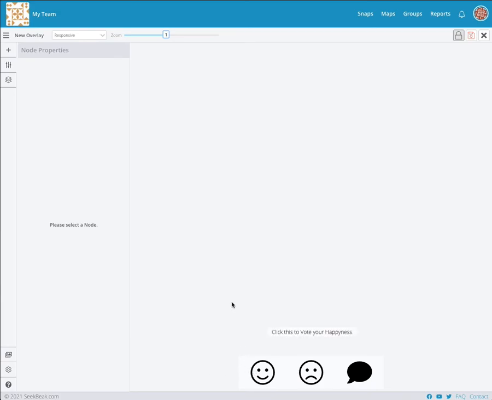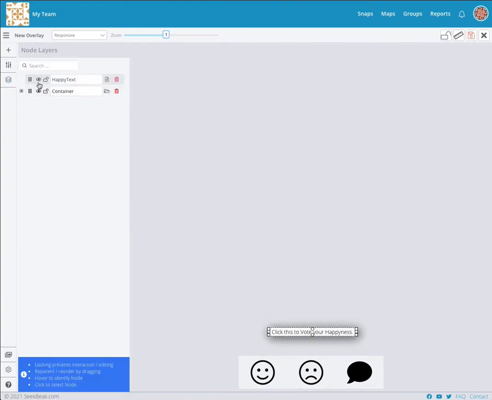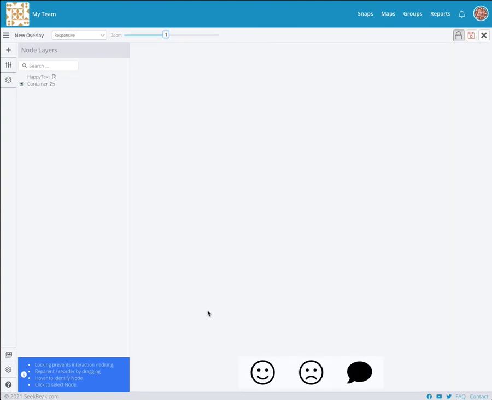Tim, you might be saying, that's kind of the exact opposite of what I want to happen. Well, that's right, and here is the magic. If I click this and go into the layers and start off happy text as hidden, and then go back here again, it's going to toggle it opposite to what it starts as. So now we're getting the effect we want: we hover over it and it appears, and we hover off of it and it disappears.